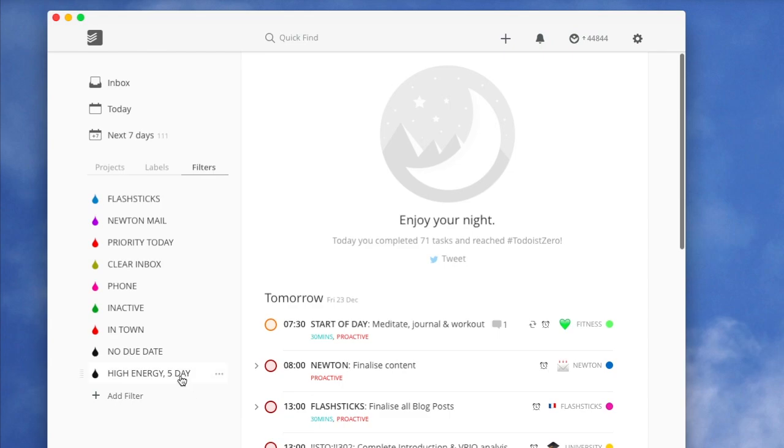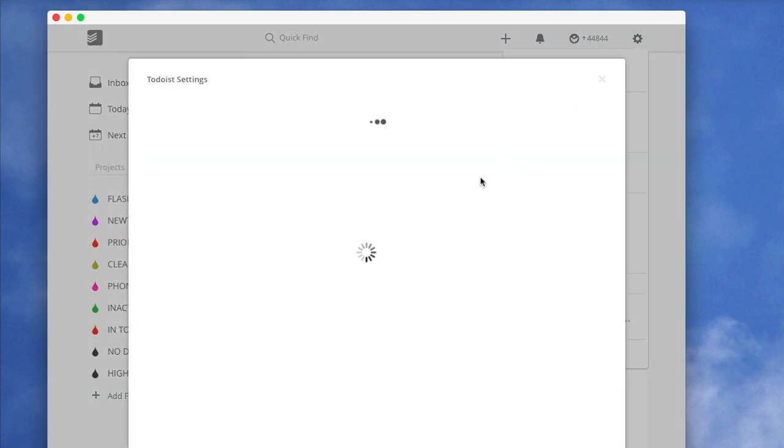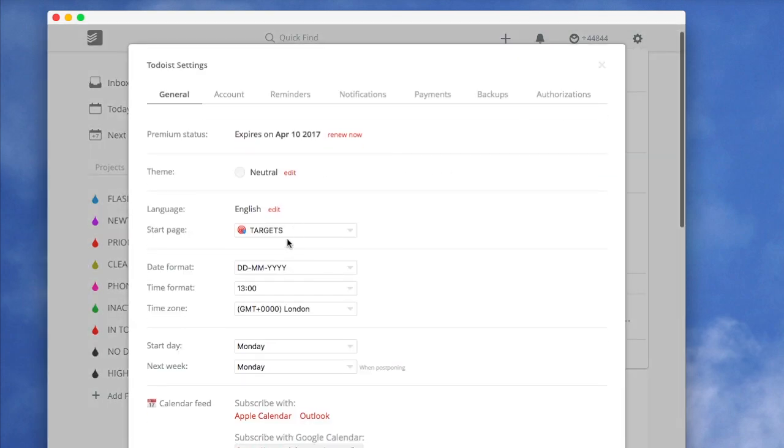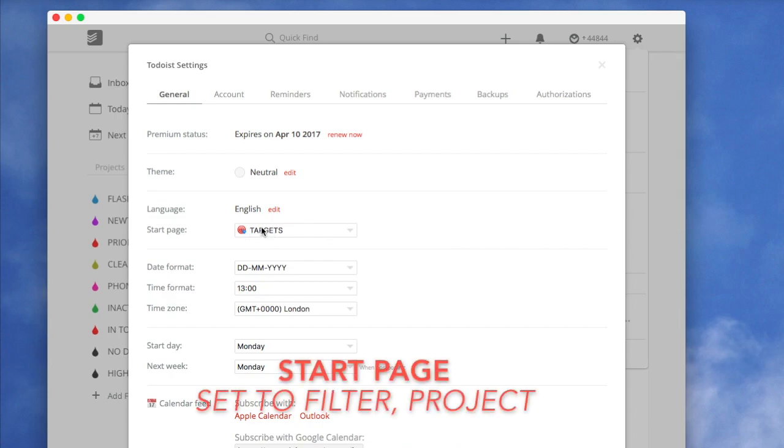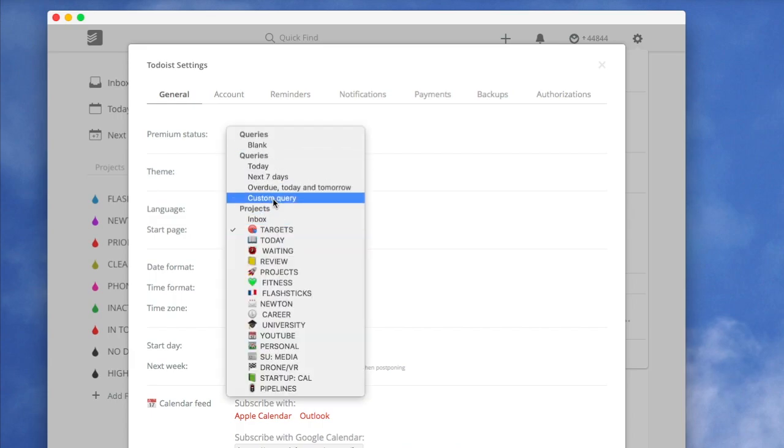So the one thing else that I recommend, I've started doing this recently, is go over to the Todoist settings. And you'll see that there's a start page. So basically, if you've got the Mac app or you've got the iPhone app or anything like that, it's going to open on one of the tabs. I used to have it as inbox or next 7 days. Great queries and really handy, but I really like when you put it on targets or something, because you land on what you're focusing towards, or just pick a project that you think would be the most relevant.